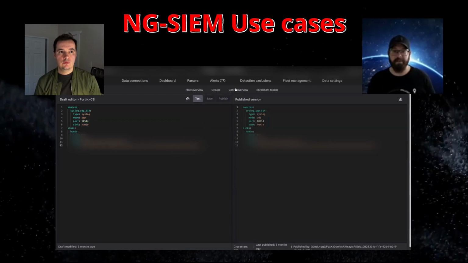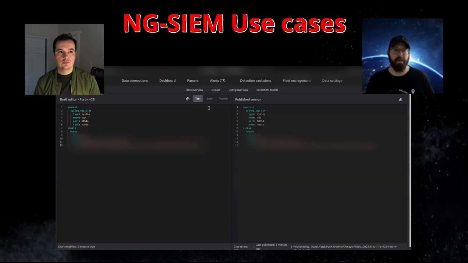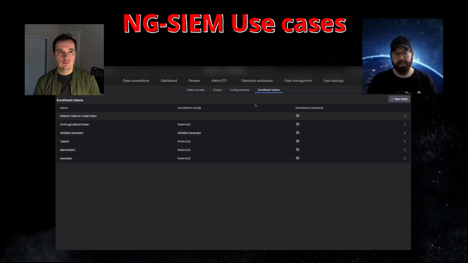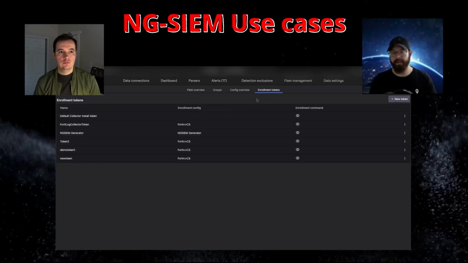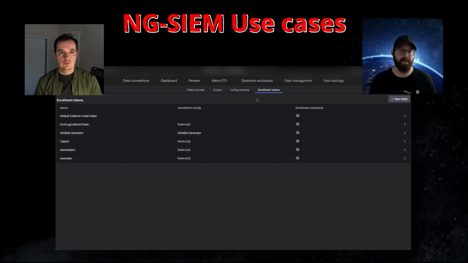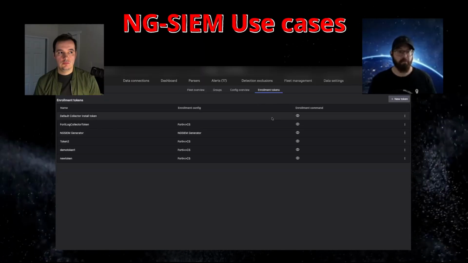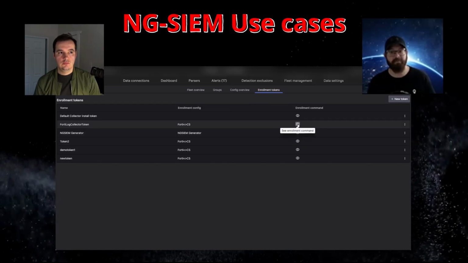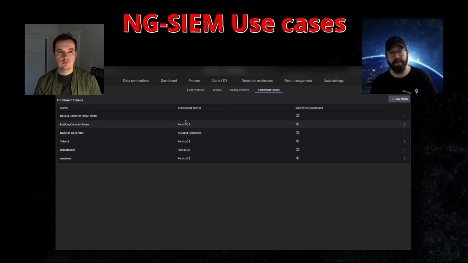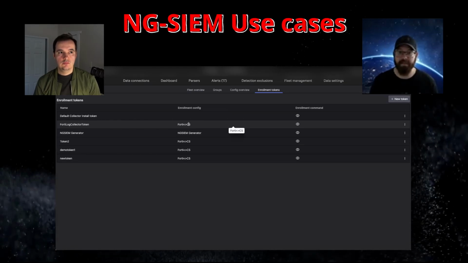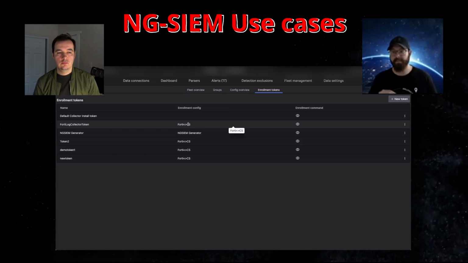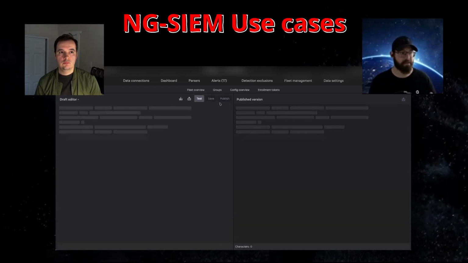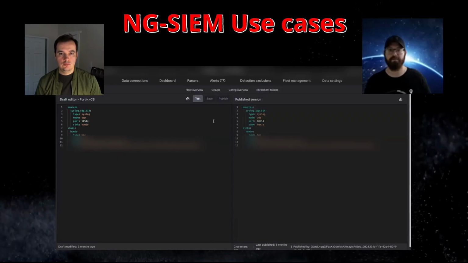Once you've done your config and there are no errors, you save that, you publish it, and you go to your enrollment tokens. We'll talk about why the enrollment token is important. Basically, you give it a name, you tie it to your config, and then it creates a token. That token is how you enroll your log collector to pull this config file down and know where it needs to send the data. From an admin perspective, it's easier because if you need to make a change to the config, you just change it here, publish it, and the log collector gets the new file. You don't need to keep remoting in and transferring files and doing all that kind of good stuff.